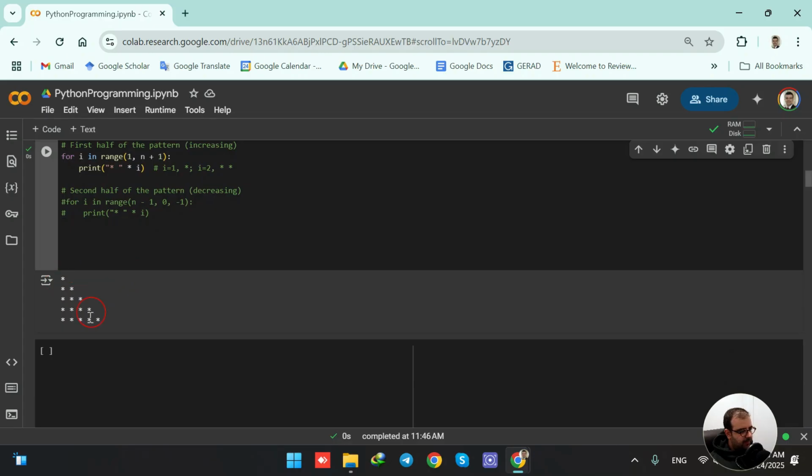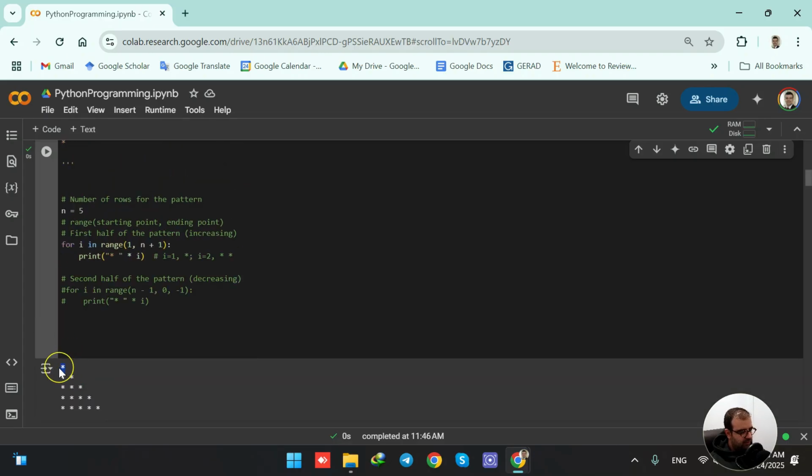We see that in the first iteration, i equals 1 because the starting point is 1, so we have 1 star. Then i equals 2, we have 2 stars, 3 stars, 4 stars, until the end 5 stars, because the endpoint is exclusive. 5 plus 1 is 6, and therefore we go up until 5 inclusive, and we have this print.